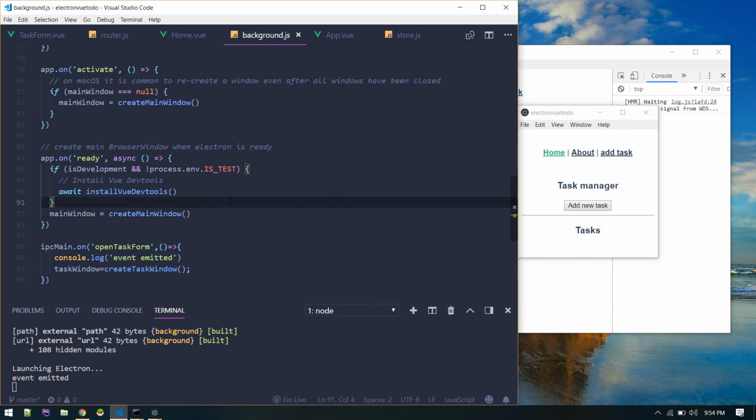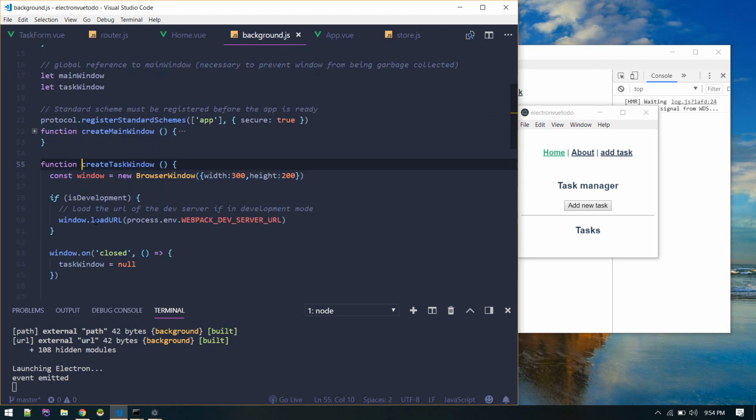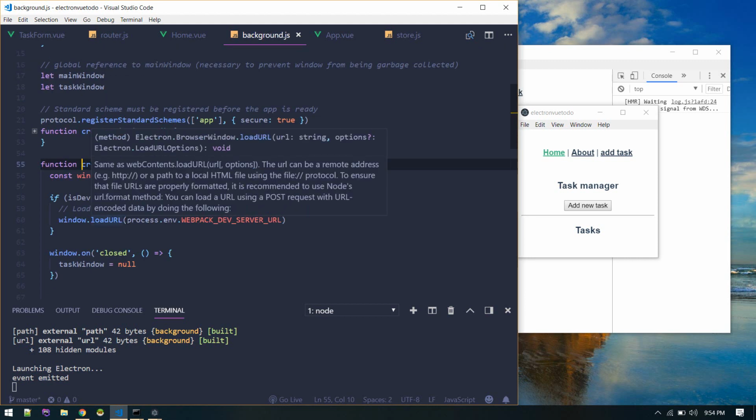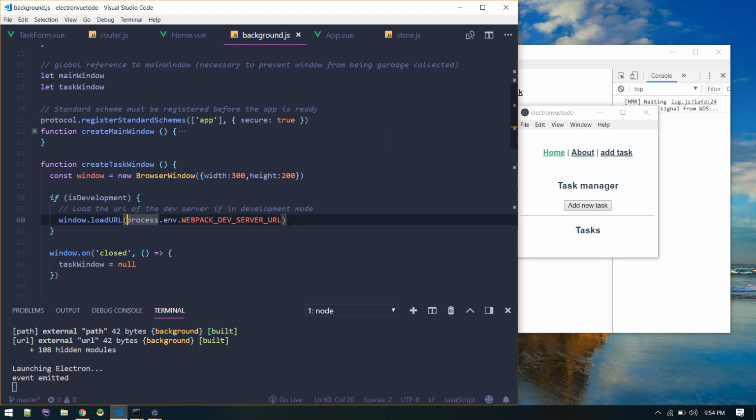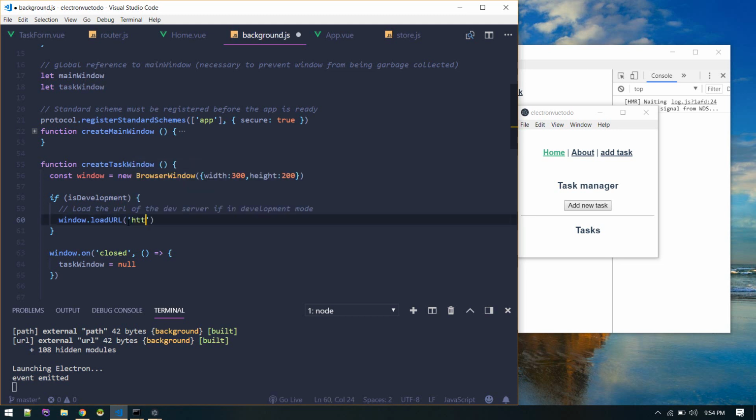The cool thing is, let's go to the create task window function. In this window you can load any URL. Currently we are loading the URL of the home page. The web app server URL gives the URL of this home page, and that's why it is loading that. The cool thing is you can load any URL.